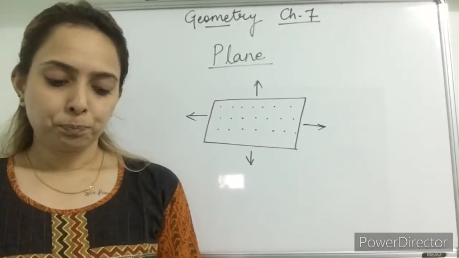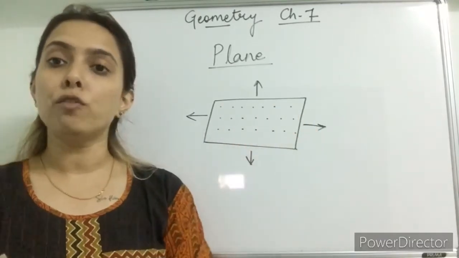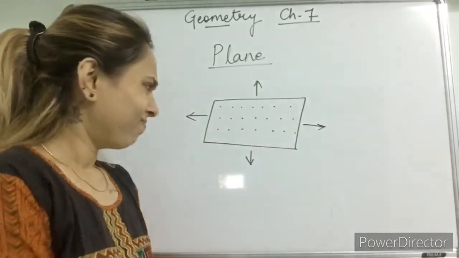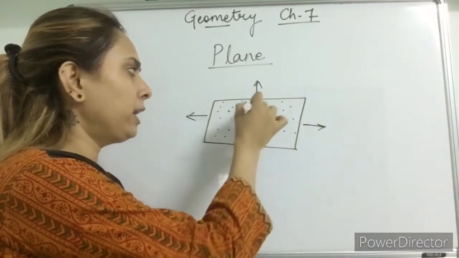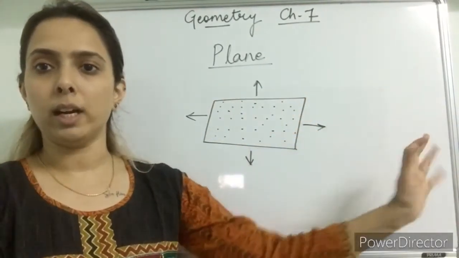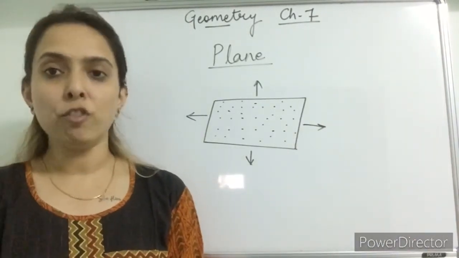It says that a plane is a collection of an infinite number of points. You can see that I can draw n number of points in it. I can fit any point anywhere, so I will keep on drawing. And as it extends, the points will also keep increasing. So it has an indefinite number of points.